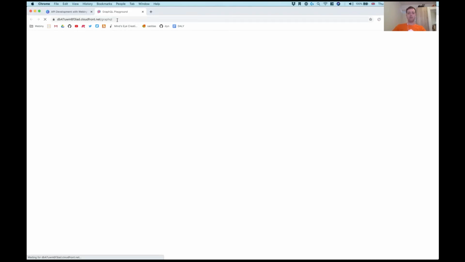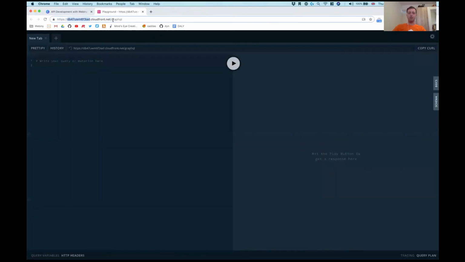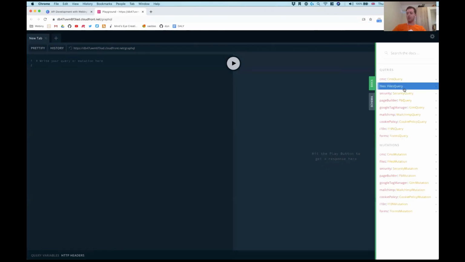It's basically a CloudFront URL, which has a GraphQL appended on the end of it. And what we get immediately is the GraphQL Playground. With it, we can check the complete GraphQL schema that was created from all of those services that we just mentioned.